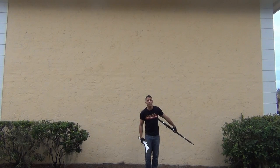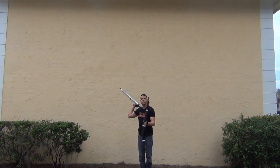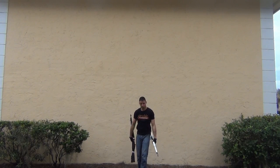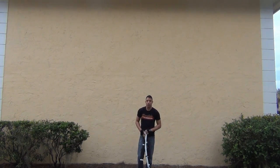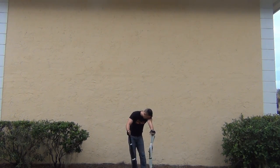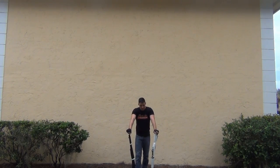Okay, you can see when I release the rifle here, I'm only at around this point on my right hand. So when I'm about to release, I'm at this point, transfer over. So just be careful with that. It's really one of those tricks where you have to go out there and try it. You have to let go, and there's no other way around it. But once you get it, it's a really cool feeling, and it'll be a great part of your trick vocabulary. So, hope you guys enjoyed the video. Happy drilling.